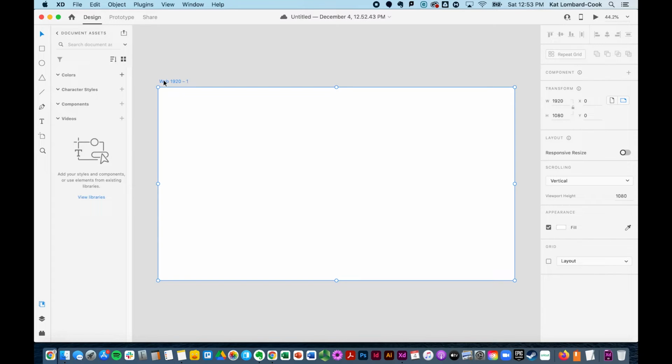So you'll notice that it has your artboard and it automatically names it the size that you've picked. So in this case, it's web 1920, and this is the first artboard, so it has -1. You can double click on the artboard to name this. So in our case, we're going to be making an animation where you're going to be picking various states. We talked about in animation, you have keyframes. So we're going to pick the spots that we want our animation to change between, and we're going to have those starting and end points. They're going to be our artboards. So I can call this start, for example. And if I hit enter, you'll notice now it's changed the name to that.